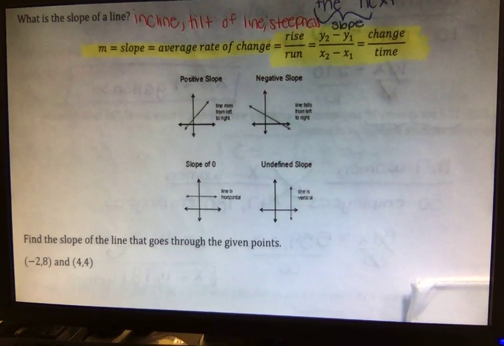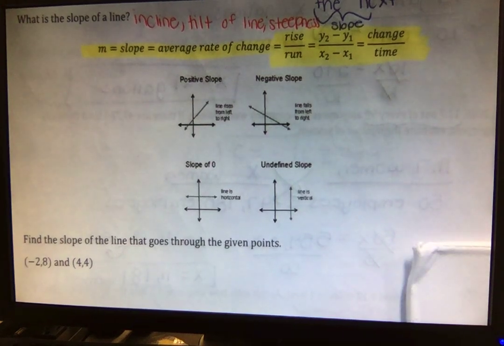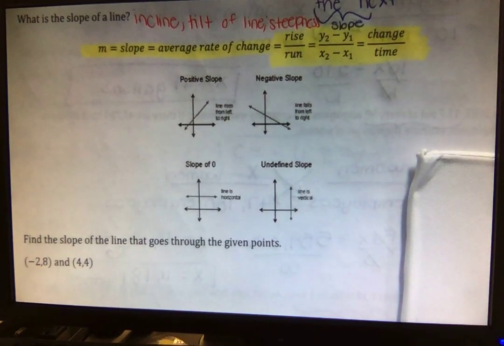So we have different types of slope. A slope could be positive. By the way, slope's just a number. So we can have a positive slope, going from left to right, our graph is going upward because we read from left to right. We have a negative slope going from left to right, our graph is going downward. Our line's going downward, so we'll have a negative slope. A slope of 0 means that it's horizontal. And an undefined slope means that it's vertical. Everyone mixes this up. So if you understand what's really going on behind the scenes, it will help you to realize which one is which.